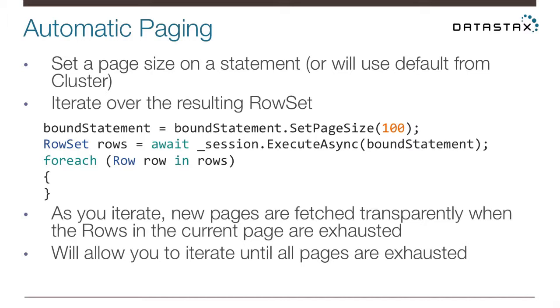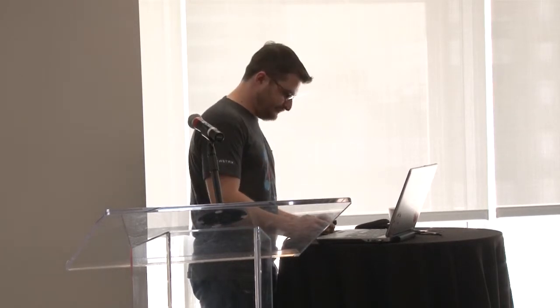Now, one thing to keep in mind is that because your for each here is actually making a call to the server behind the scenes, you could actually get an exception. For some reason, the query to get the second page or the third page times out, and your iterator, your for each loop, could actually throw an exception. And like I said, it'll allow you to iterate until you've gone through all the pages and records. So it makes it a heck of a lot easier if you're dealing with a really large record set. It just makes it a lot easier to process.